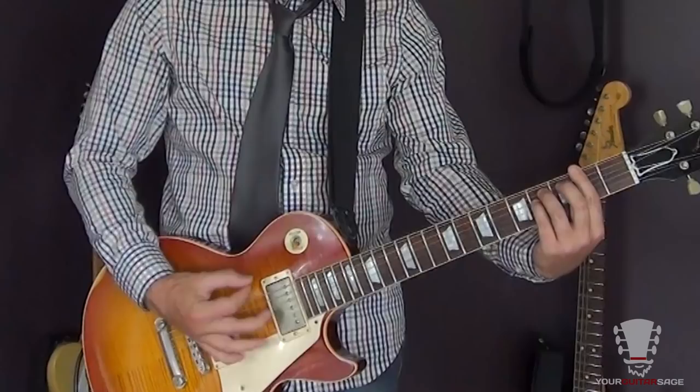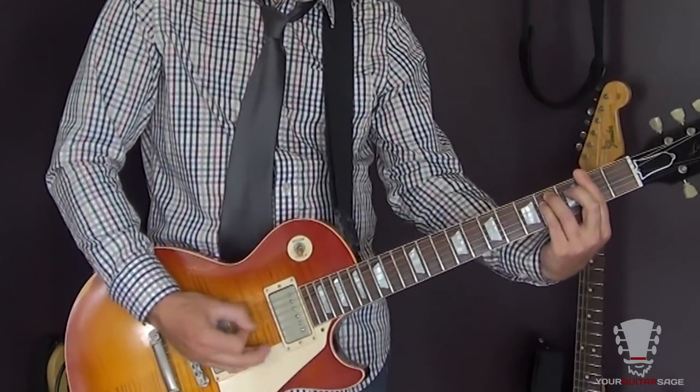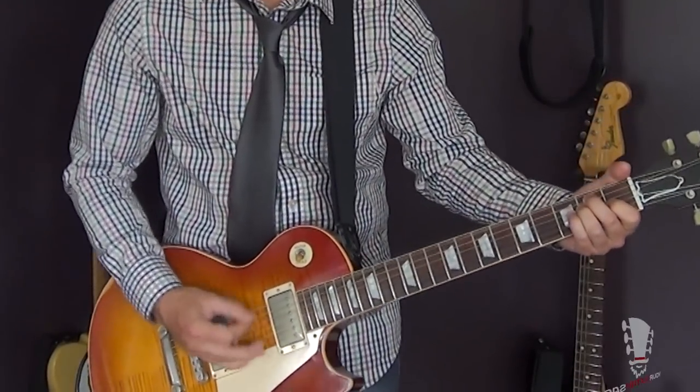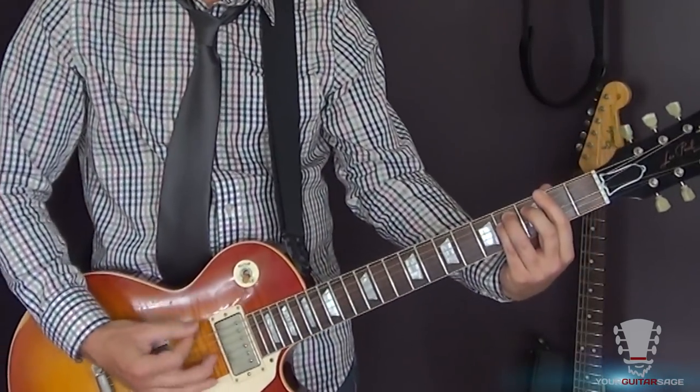The solo chord progression in the background is going to be F sharp, A, E. Then we do the pre-chorus again — no new information there, basically the same chords. Then there's the pre-chorus again, and the outro, which is basically more of the same just with the guitar solo. So you know how to play the song minus the guitar solo. Maybe I'll teach that in a future video, but not today.